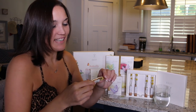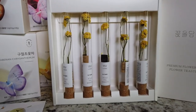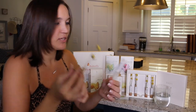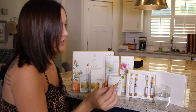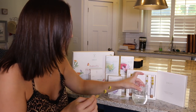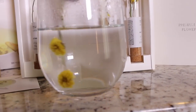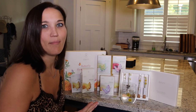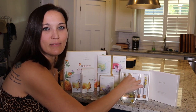I decided I wanted to try one of the flower tea sticks first — it's a chrysanthemum tea stick. All you do is take it out of this cute little package. It's almost too pretty to drink, but you take one, add your hot water, and just let it steep like any normal tea. These teas definitely have a very unique and delicate scent to them. It smells so good and they're just so pretty and dainty.